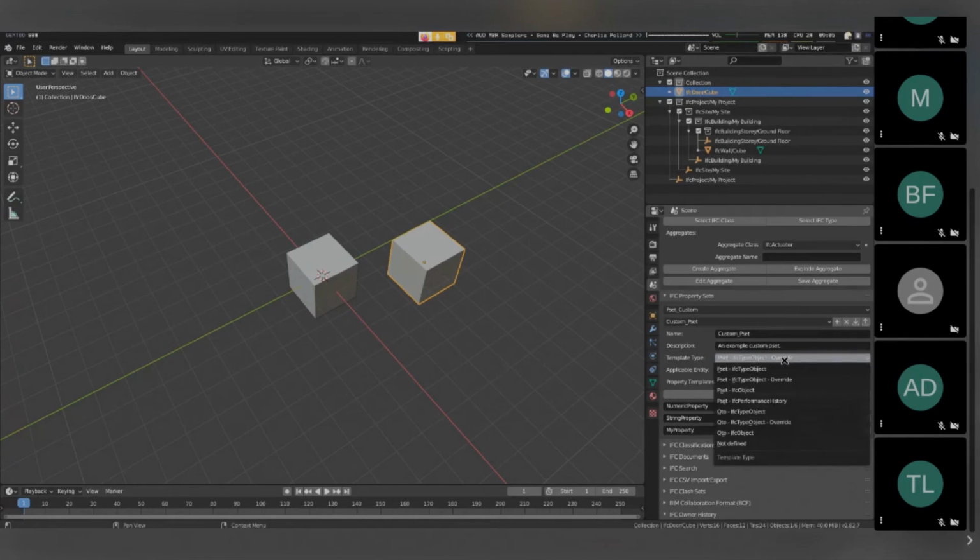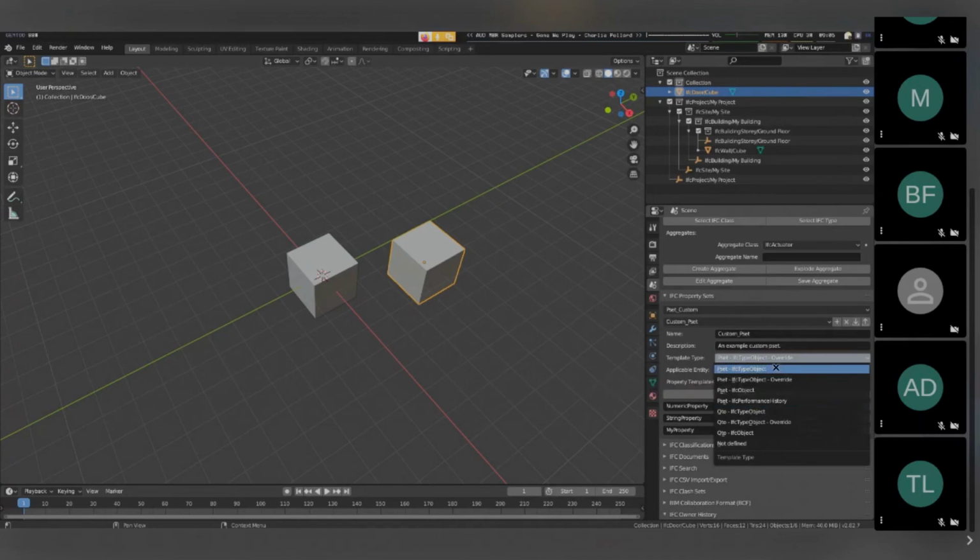I can also choose from a variety of template types, and IFC has specific rules around how properties can be assigned. They can be assigned to just the object itself as an instance, or it can be assigned to the type of an object. So let's say I want a certain property set not to apply to doors, but to apply to all the door types in my project.